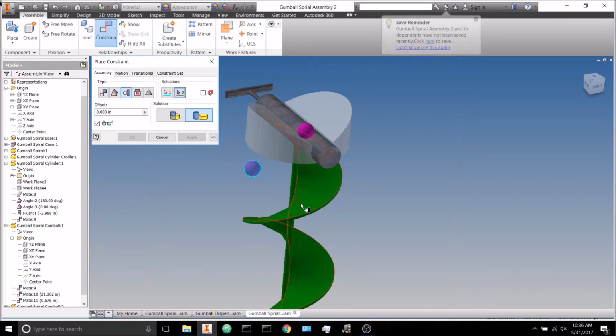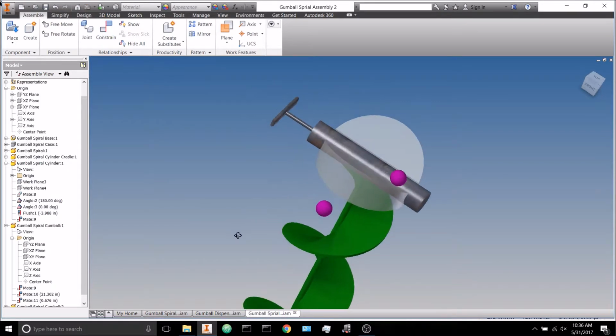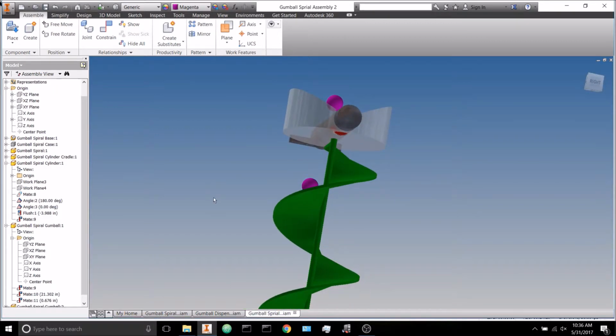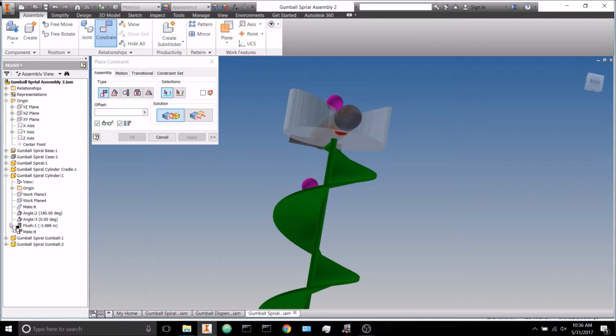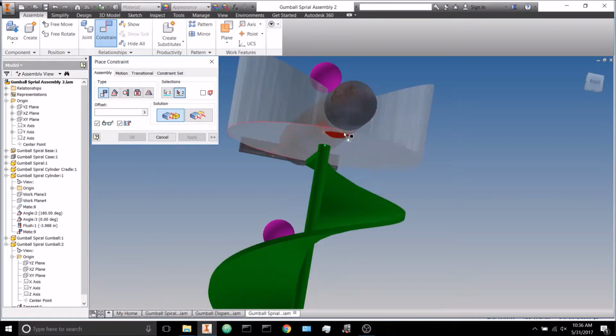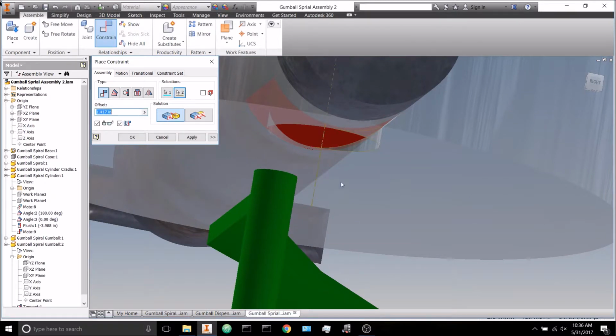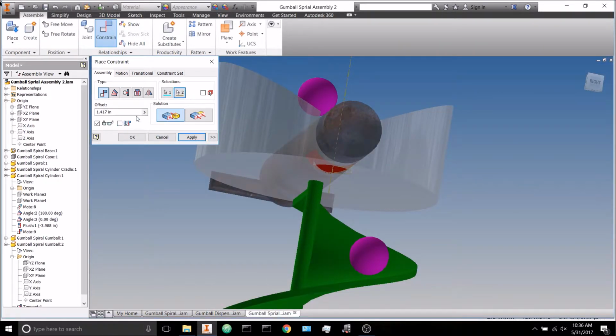We know we want it to be touching the face of the green part, which it sort of is. And let us mate the gumball center point. Oh wait, we're working with gumball 2 now. The center point directly below the axis of that with an offset of 0.